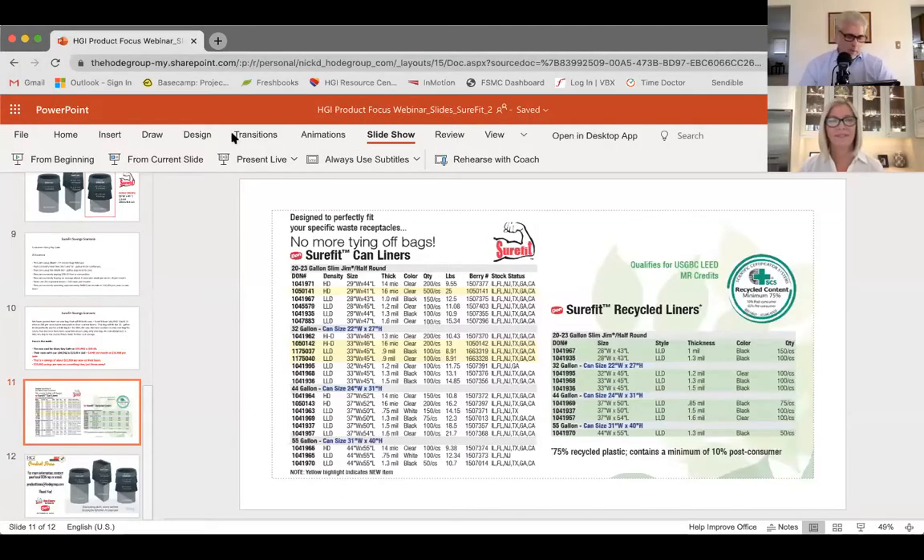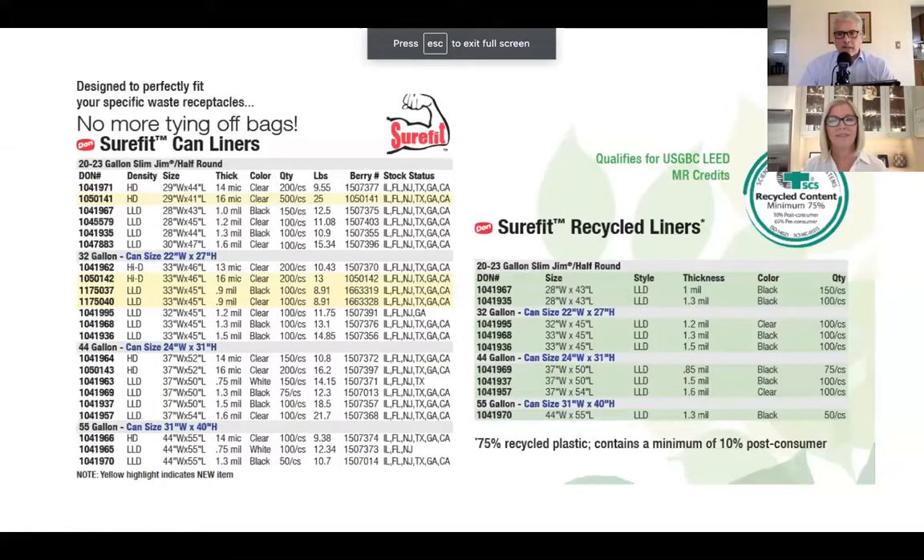I'm watching the clock, and I want Melissa to answer one more question quickly before we jump into Q&A. If operators listening really want to get started with realizing some real savings, where should they start? The first step is to reach out to your Edward Don rep and ask them to bring us in, or the Edward Don rep can come in and start doing the waste audit so we can start saving them money right away. It's real, it's impactful, it's there.